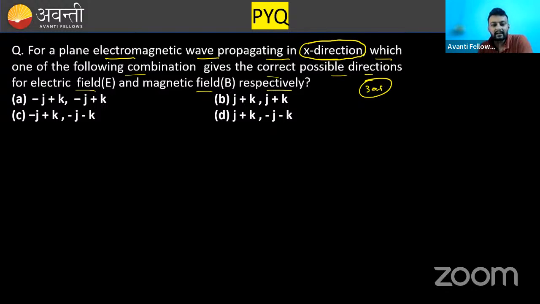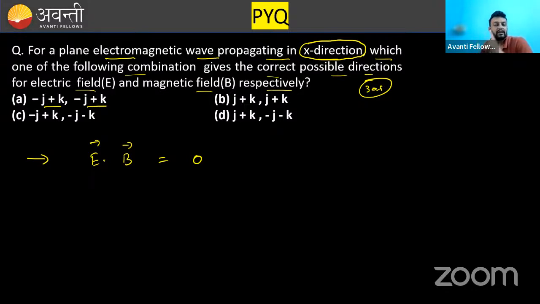So if both these vectors are perpendicular to each other, then their dot product should be what? If these two vectors are perpendicular, their dot product should be zero. Very good, Gauri. Their dot product should be zero. That means one is representing E, another is representing B. If you do the dot product, it should come zero. And the option in which it is coming zero is your answer.